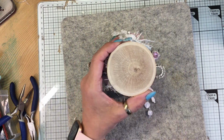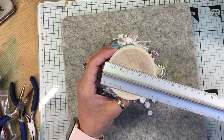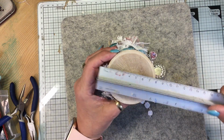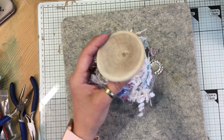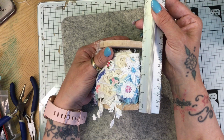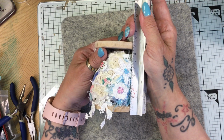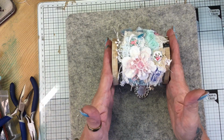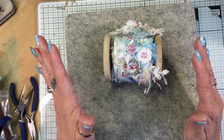So this one's quite a wide circle. Let's just get the ruler out and I'll tell you. This one is 7.5 centimeters in diameter, just shy of 3 inches. With the ends of the spool, it comes to, I would say, 3 3/4 inches in length, and in centimeters 9.5. So what I do is I get my spool and think, right, what am I going to make my snippet roll like? And then I make the snippet roll. So that's what I've done.